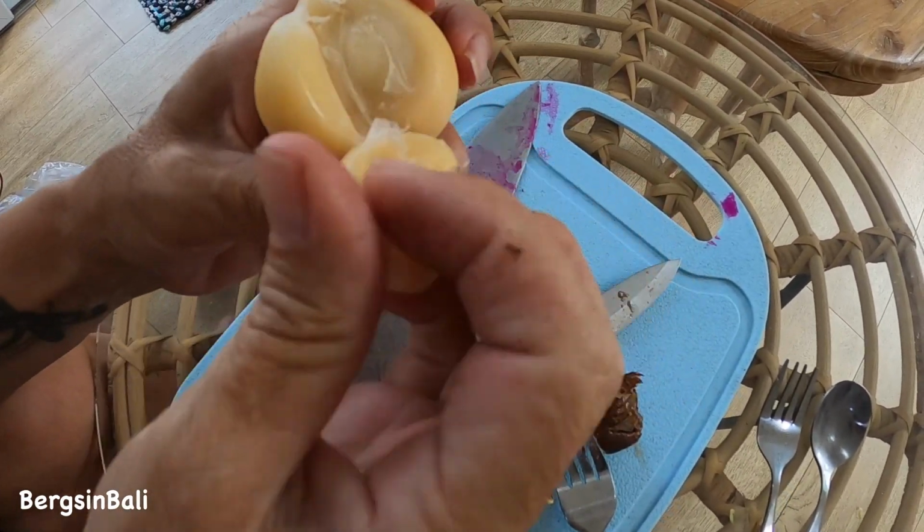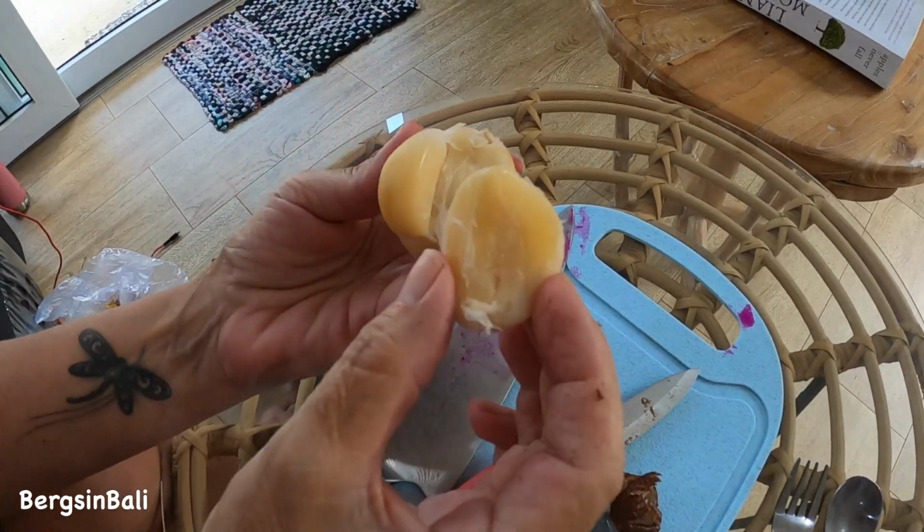We should have a bite of that, don't we? It's just like garlic cloves. You pull one, break one off the fruit. Doesn't smell like anything. Yeah, that's really nice. All right, so it's like an apple consistency, but it tastes a little bit like a custard apple. I don't hate it. It's a little bit sour. I can't taste the sourness.